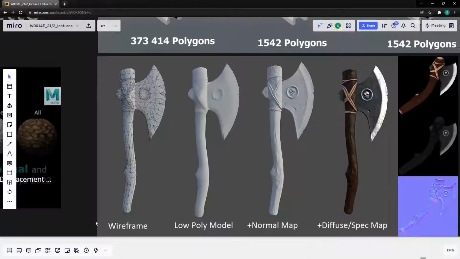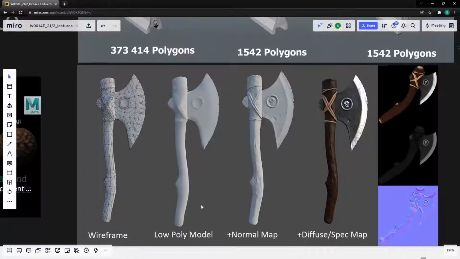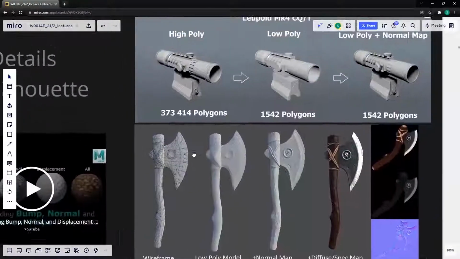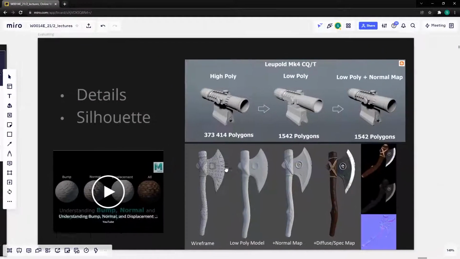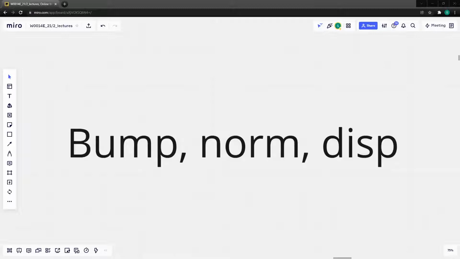I guess we can't actually see the actual high poly in this breakdown, and that makes me a little bit sad. But that's the reason why we want to see the low poly and the result, to be able to evaluate that everything went the way we planned it to. So let's now talk about the maps that we generally create when baking.